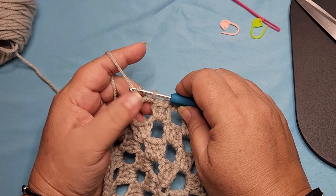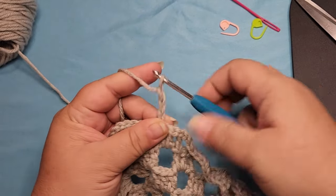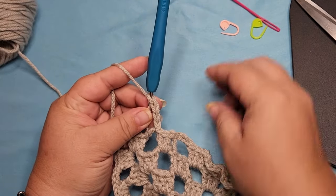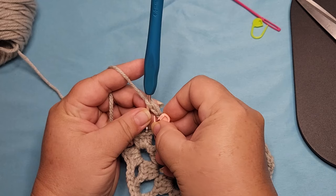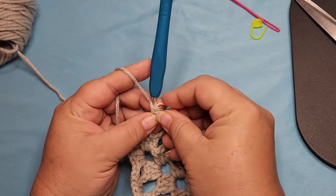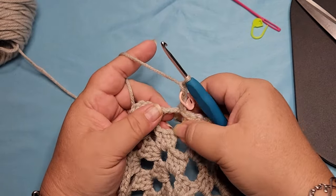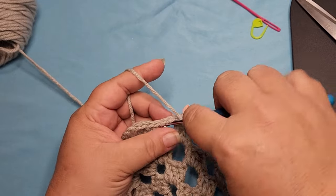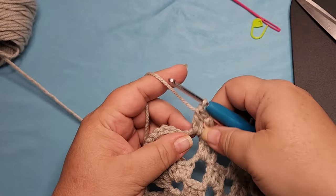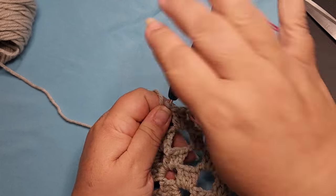Right? Once you're in the space, what do you put in the space? Three double crochets. One. You chain up three. Two. Be a double crochet. You mark that stitch. Okay. And then space has to have three. So you're going to put two more double crochets in that space. So this is three double crochets in this space.